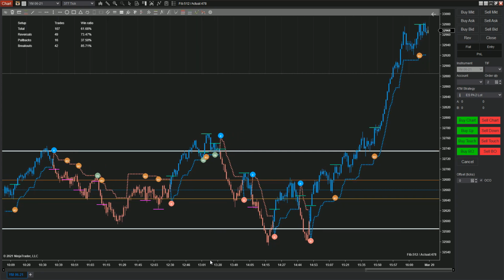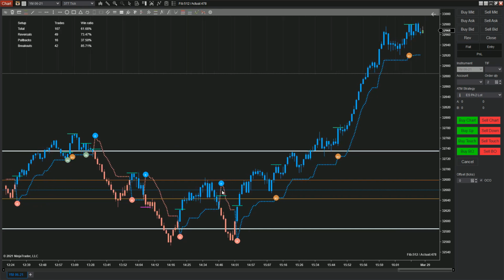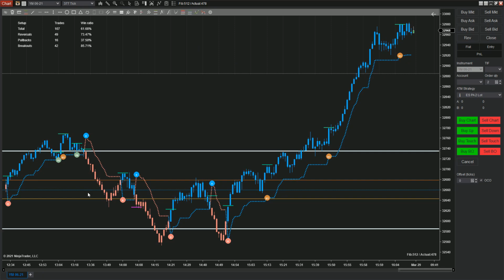Now, there's a couple of things to note here. Of course, I always have our initial balance on just to try and frame the day, so I get a sense of the opening 30 minutes, where we open, and then the 60 minutes that establishes the initial balance. So I do that just to frame the day. As we look here, it's very easy on the eye to establish when we move from downtrend to uptrend.